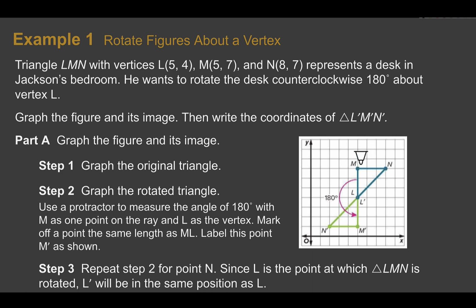Here we can see in blue, we have our original pre-image. That's his original desk. He wants to rotate it 180 degrees around point L. So in order to do this, we are going to take each point, and if we had a protractor, we would use it to measure 180 degrees, and then mark how far away it was. So notice M is 3 away, so after we measure 180 degrees, M prime would also be 3 away. Same with N, we'd find how far away it was, so there, it's 3 diagonals away. I don't have an exact ruler to measure, or a protractor, but 3 diagonals away, 180 degrees, it is still 3 diagonals away. For L, we don't have to do anything since it's in the same position as it was before. That's what it was rotated around.